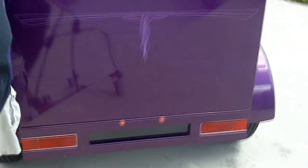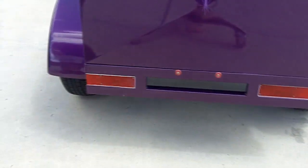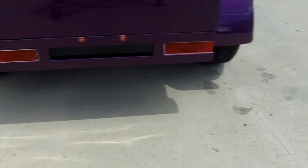The trailer is all steel. It's really nice. It's got the brake lights on there, a place for license plates. Really kind of a neat feature with the vehicle. And this also has very nice tires on it as well.